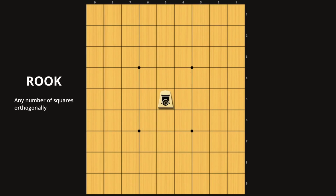The next piece is the rook. Its Japanese name means flying chariot, so that's why you see the symbol here as a chariot, and it moves exactly like the rook in Western chess, so it can move orthogonally any number of squares, like that.